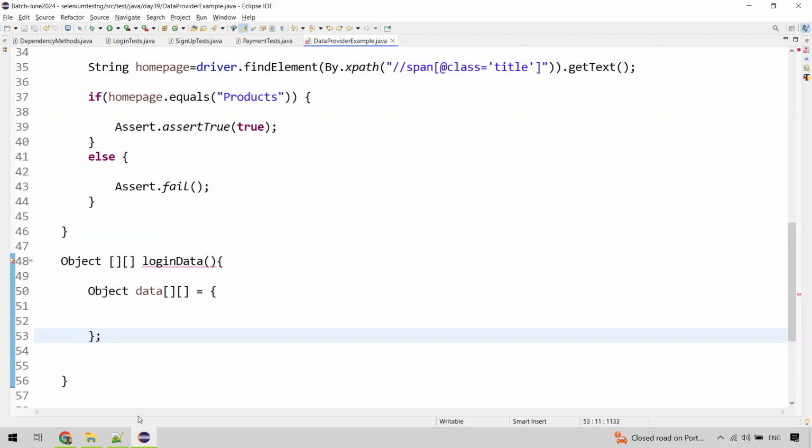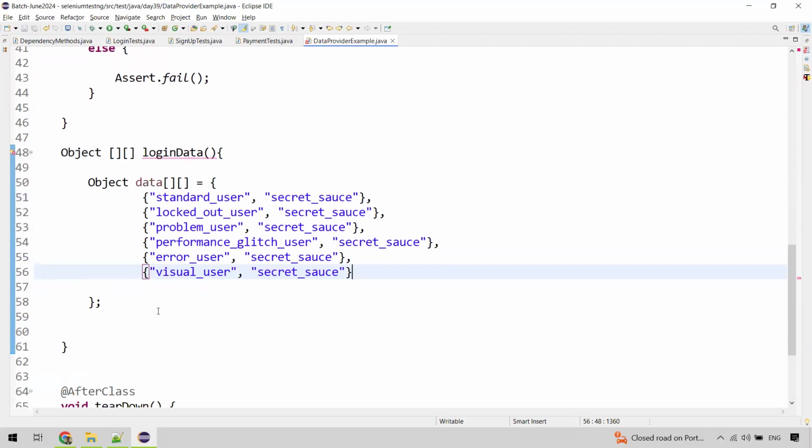Now, we wanted to pass the data to it. So what's the data? We know the data is a combination of username and password. All these usernames and passwords, I wanted to test. This can be of any type, right? In our case, both are strings. But in general we don't know what type it could be.